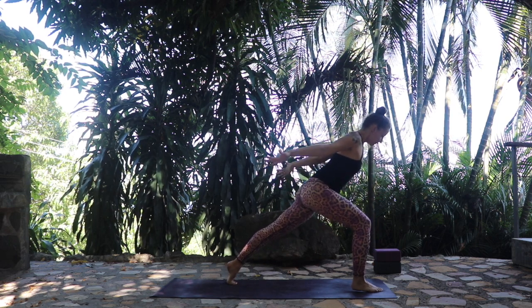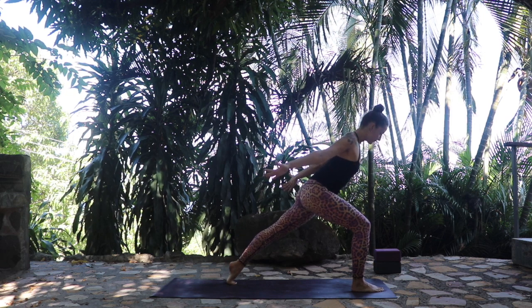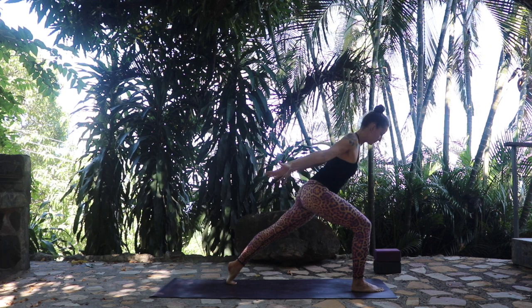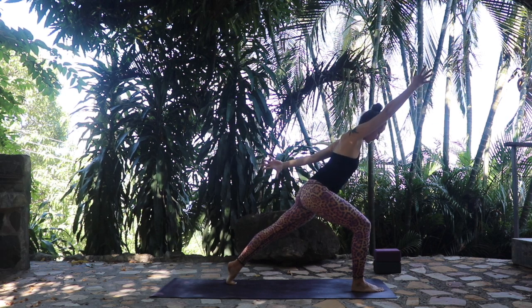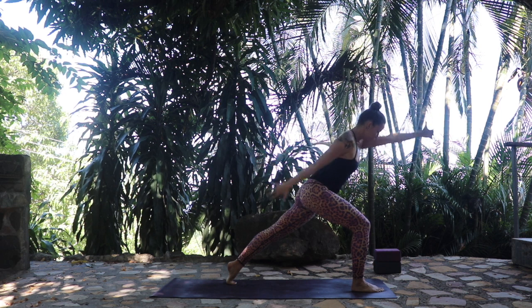Bring your arms back beside your hips. Palms face the floor, so pinky fingers spin in. Right hip draws towards back of the mat. Inhale, let's send the left arm forward, and as you exhale, switch your arms. Inhale, left to the front.